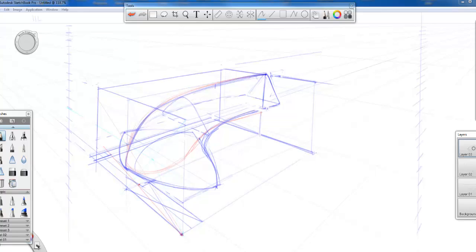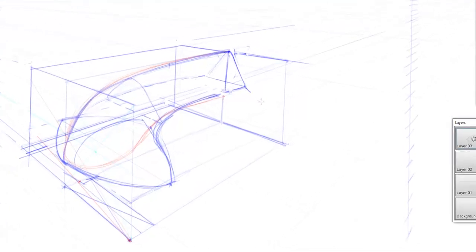Okay, so now let's come in here. I want to put a fin down here. So I'm just going to go ahead and section off this area right here. I'm going to just throw a fin coming off at an angle like this. And I'm just going to come in here and I'm going to throw another fin coming that way. And then just to save time, I'm just going to recede this back to the vanishing point that's already back there. Okay, so I'm going to round my fin off right here. There it is. I threw a fin there.